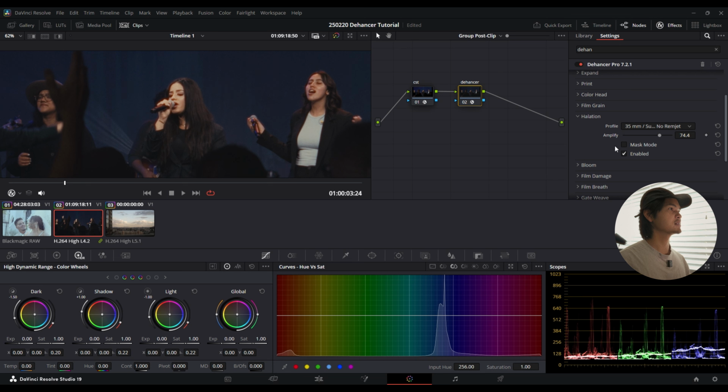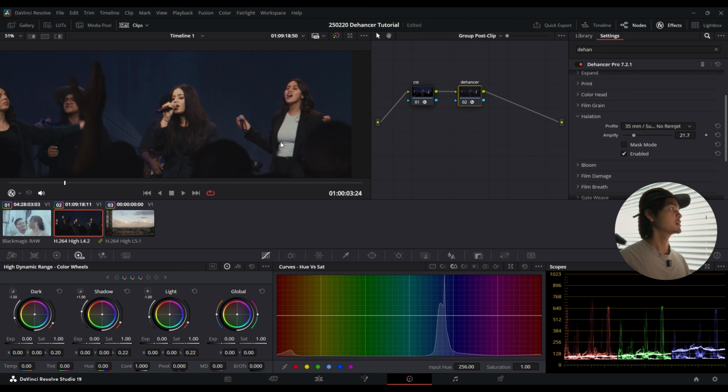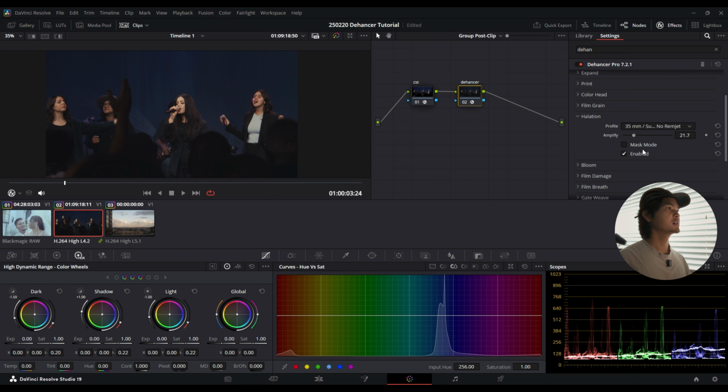You can see that's a lot. I don't want to have too much. I just want to give it a subtle pop. Okay. So it is making the skin tones much more red, which I don't want too much of. I think right there looks good.